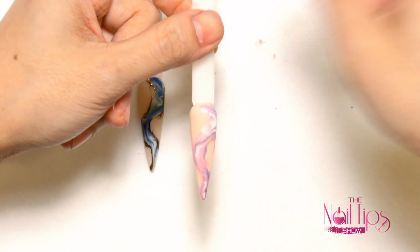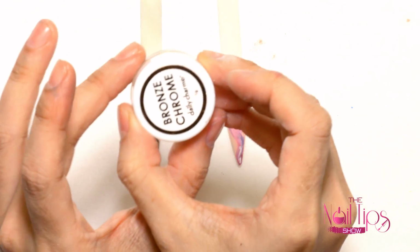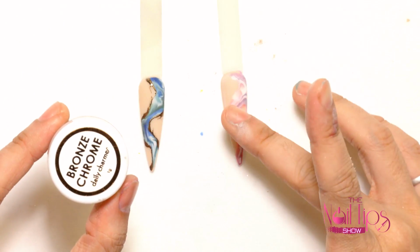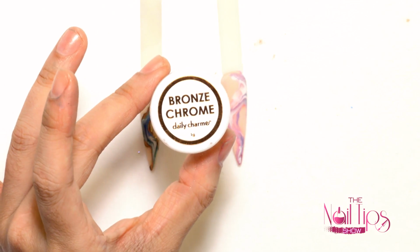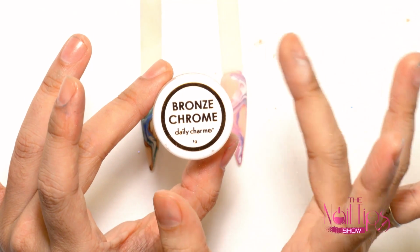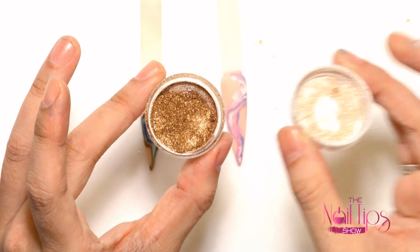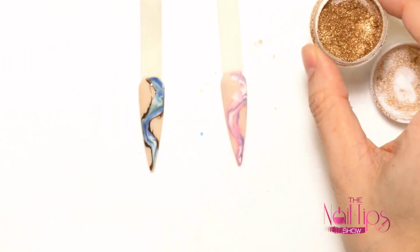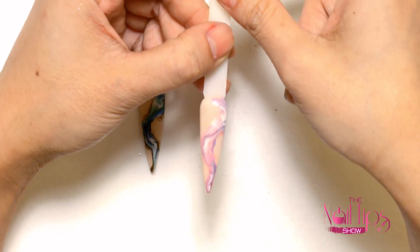And if you feel insecure, wondering if there is any shine left because you couldn't see, just go ahead and take out your chrome and apply it to see if anything sticks. The chrome that we'll be using today is bronze chrome by Daily Charme. It's my personal favorite. It's not gold, it's not silver, it's just in between. I love this chrome. Look at it. I love that company. It's so girly, so much fun stuff.